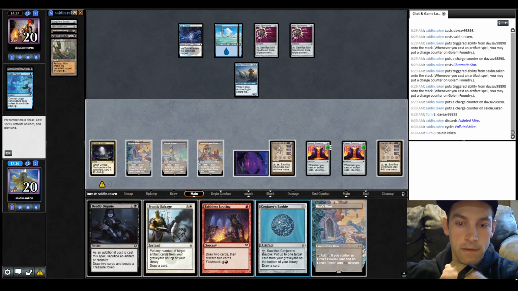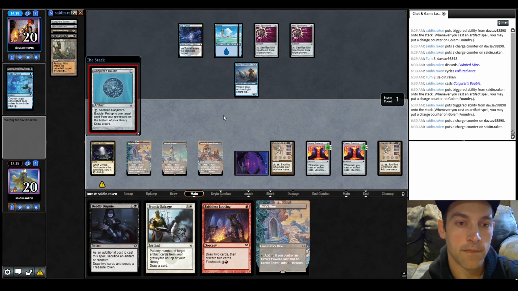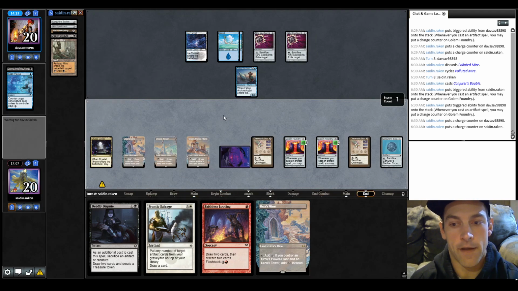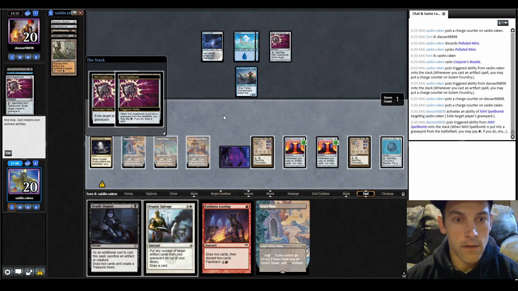I think I'm just going to play a Conjurer's Bauble here. And then I'm going to do what I said, where I'm going to Deadly Dispute on their end step. Yeah, that's probably fine. Once they tap off of Counterspell mana, we just Deadly Dispute. Draw a bunch of cards. Okay, they're going to Spell Bomb.